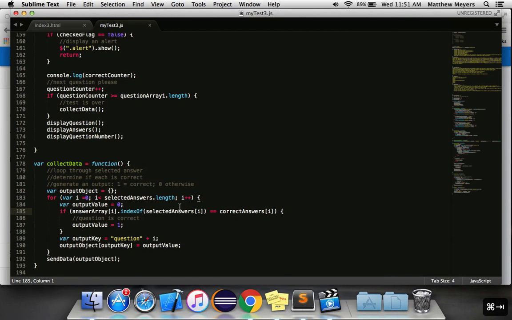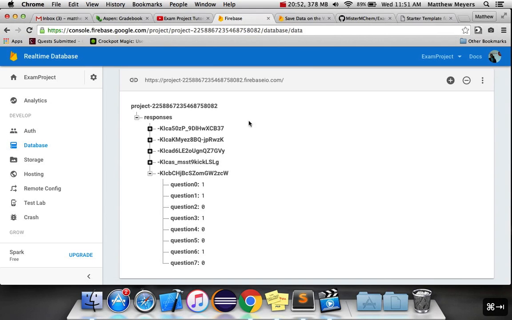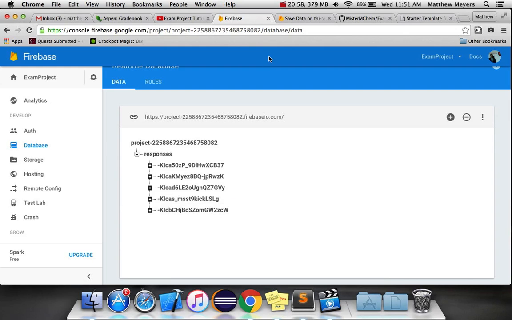But what if we want to read data from Firebase? Because remember, the goal is to get it so that we can read data and display it in some sort of fancy graphic. So that's what we're going to cover, at least the reading part, next video.